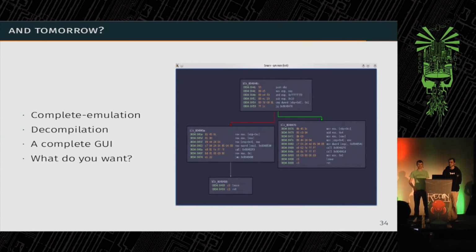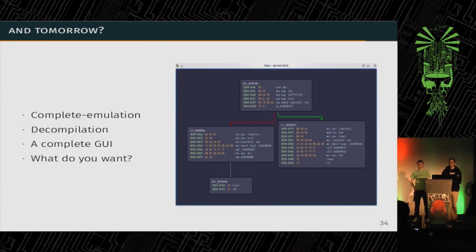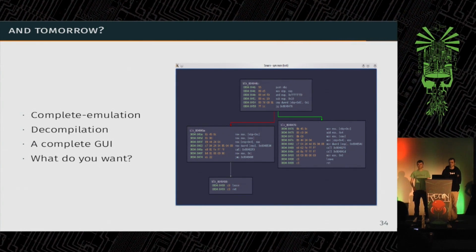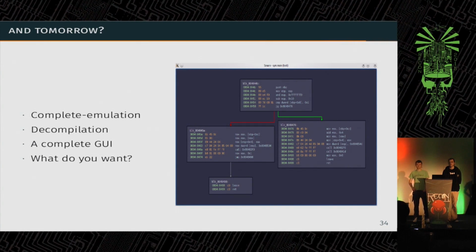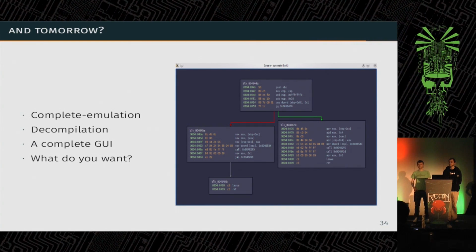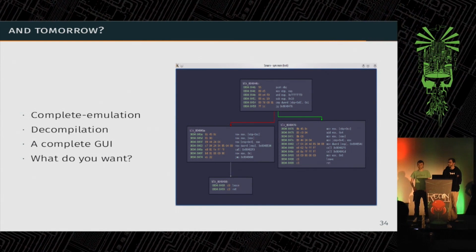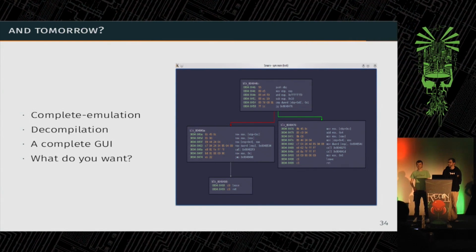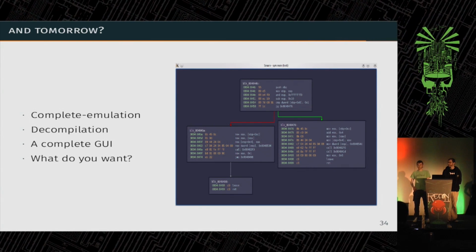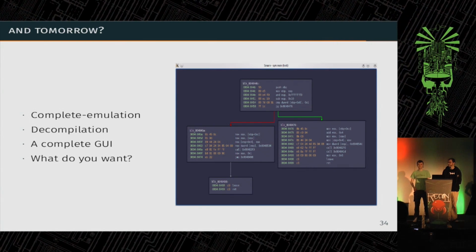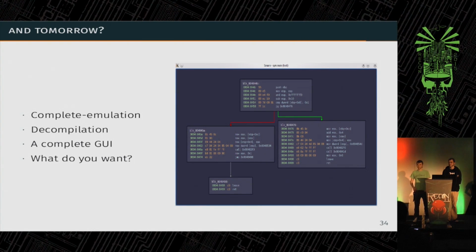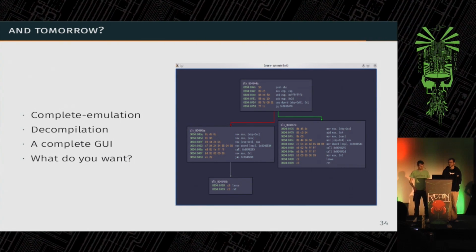Decompilation, we're at a very early stage, but we expect to have something usable relatively soon. And one of the major features that everyone wants is the GUI. We don't have this. It's something that might be made soon, might not be. Basically, whatever the users want and whatever the developers want is what goes in first. And if you want these features, let us know.